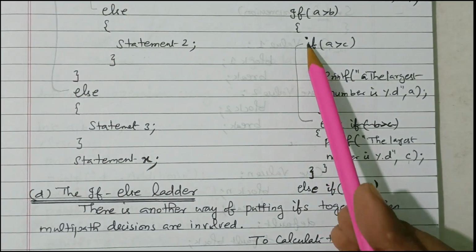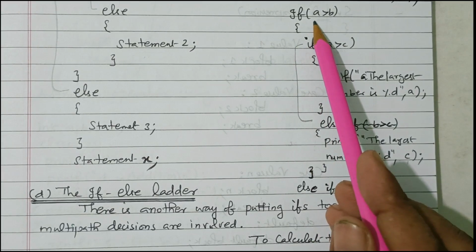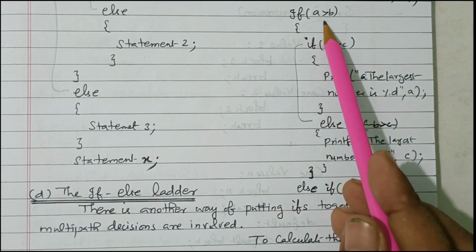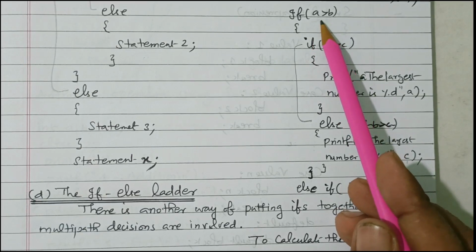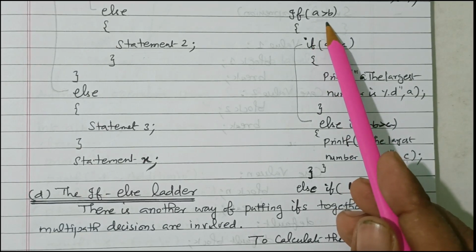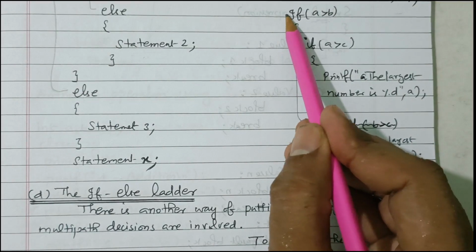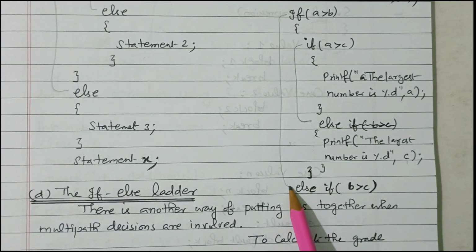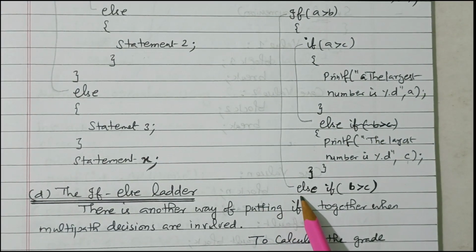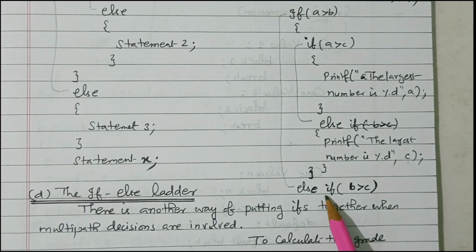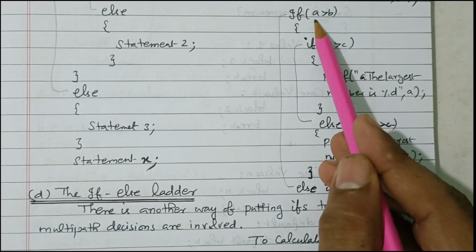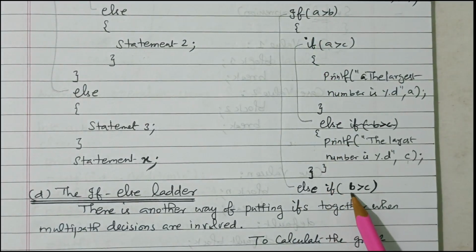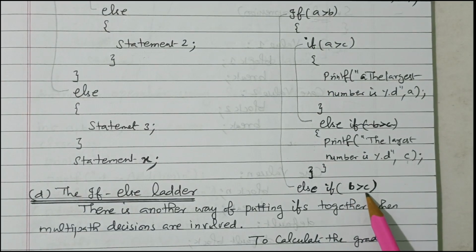Suppose this first condition itself is false, if A greater than B. When it is false, A is lesser and B is greater, so automatically this condition will be false. So it will go to the else part, which is available outside. Else if: here we need to check one more condition. Here it is clear that B is greater, A is smaller. But we need to check whether B is greater than C or less than C.